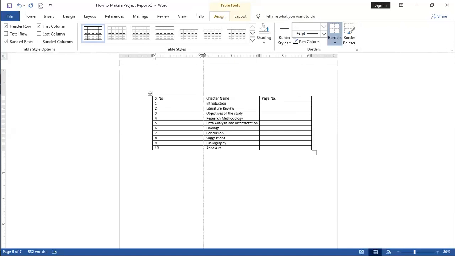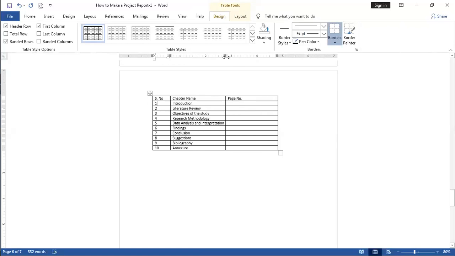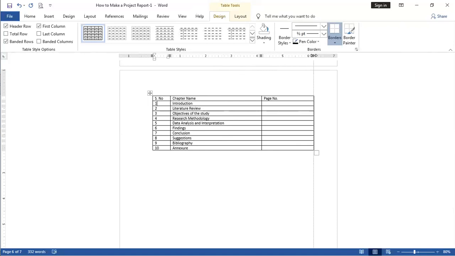So this is how we can do it. Then again, we have to increase the width of the second column, and the third column has to be reduced a bit. So this is how our table is fit for the page width. Next thing that we need to do is set the height. So always see that whenever you select the table, one icon appears on the left top corner of the table, and another icon, a box, appears at the bottom right corner of the table.